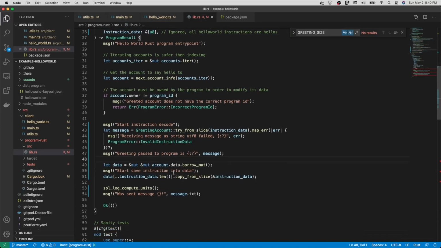So there's no way, in other words, to dynamically resize this account's data, right? If the instruction coming in is 3 characters shorter, we can't dynamically at runtime make this account data 3 indexes shorter, because it's an array, so it's static in terms of length. So that's the core reason for the issue that we're running into.